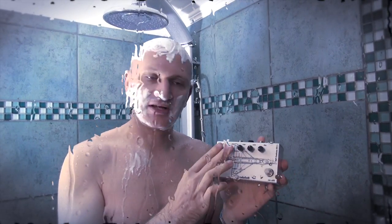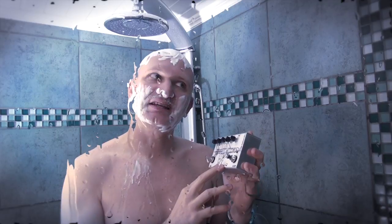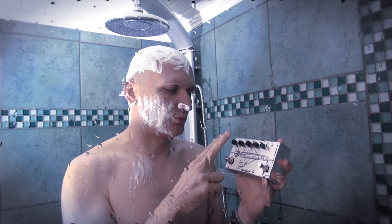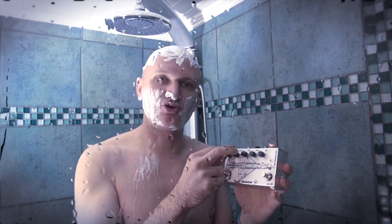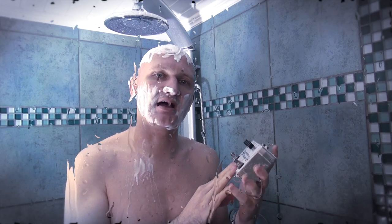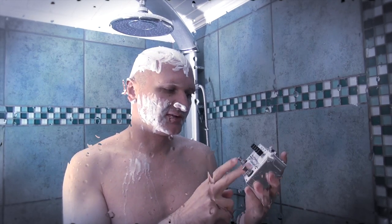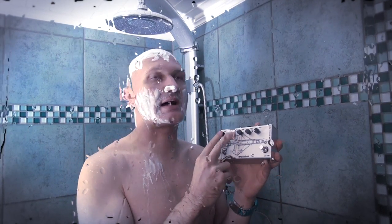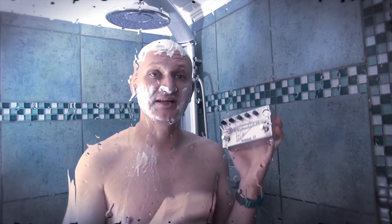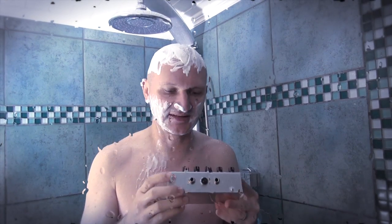And then obviously we've got the modulation section, and look how I'm shaking. I like my modulation sections on delays to be more chorusy. And what this is, it's more vibrato-y. It actually does a real pitch and not a chorusing. But it does add a nice flavor to your clean sounds, which get kind of dirty, smeary delays through this. So for me, this is a nice add-on. It's not absolutely necessary, but for the clean sounds or for a nice smeary kind of lead, it's beautiful and it sounds alive. Build quality, amazing.